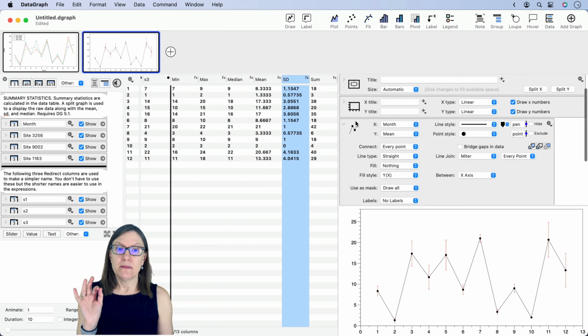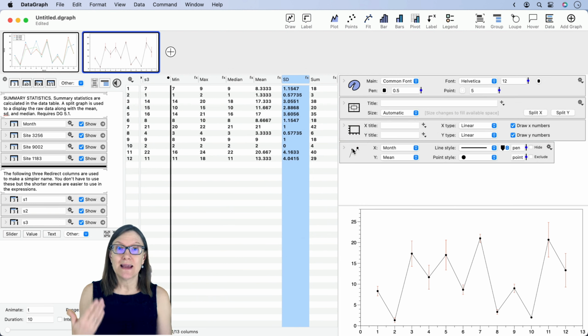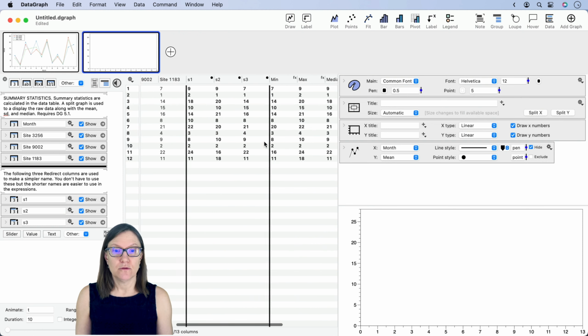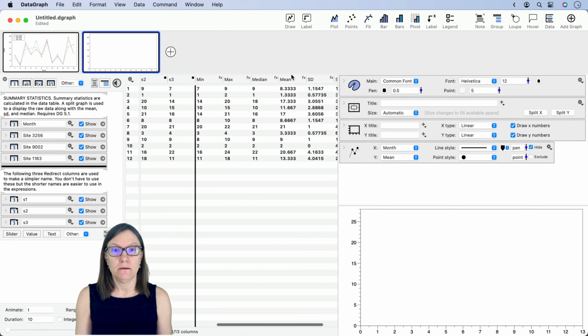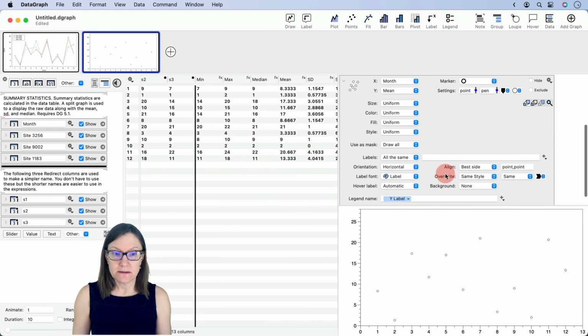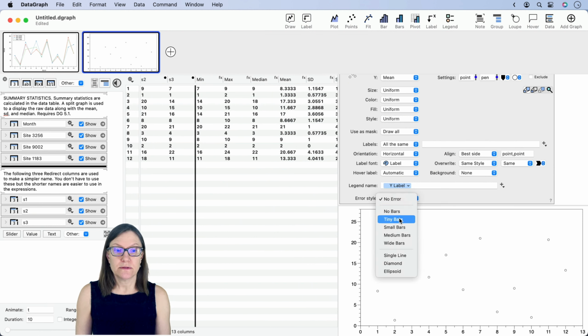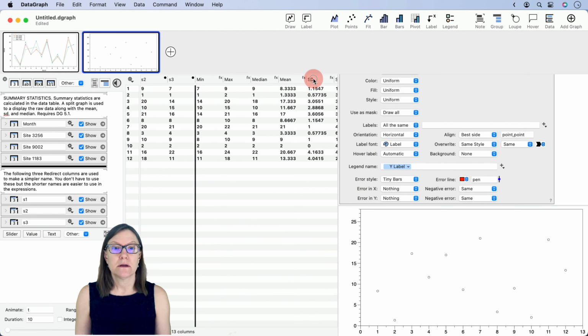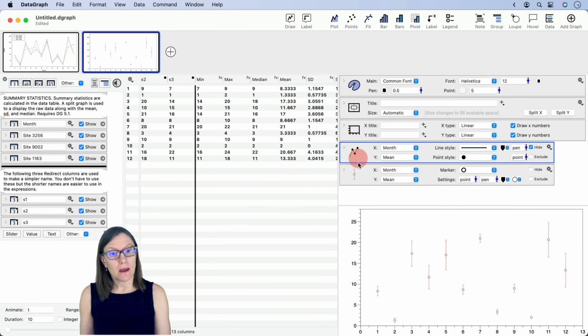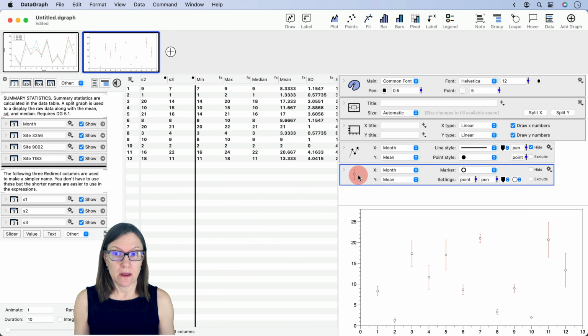And again, this is on the plot command. I can do the same exact thing with a points command. So let me just hide this one for a moment and show you, same thing. If I do month and the mean, I plot those points, expand this out. You'll change the error style to some type of bars, and then I can set the error in Y to that value. So it's the same mechanism in both the plot command and the points command.